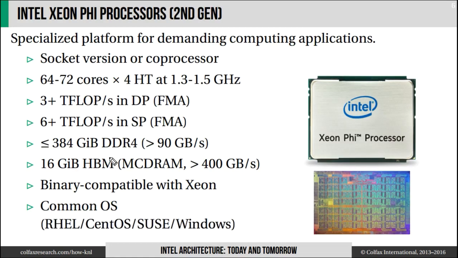The reason to use an Intel Xeon Phi processor is its performance. Inside of every chip, depending on the model, you will find between 64 and 72 cores with 4-way hyperthreading, and these are Intel cores with vector instruction support inside of them. They are clocked between 1.3 and 1.5 gigahertz. Just from these numbers, you can understand that this is a specialized architecture. First of all, this is a high number of cores, so you should expect high performance. At the same time, this is a low clock frequency, so you can expect high power efficiency.